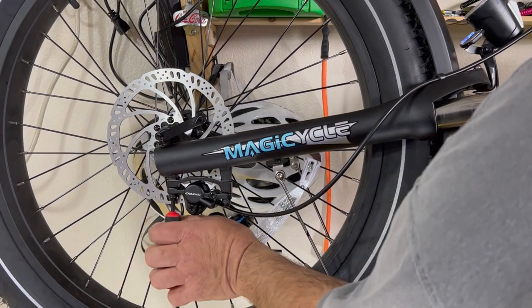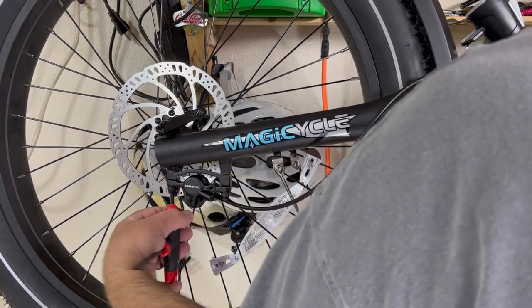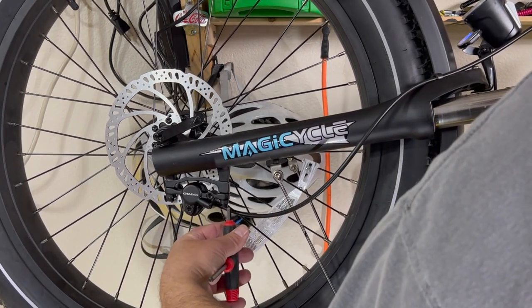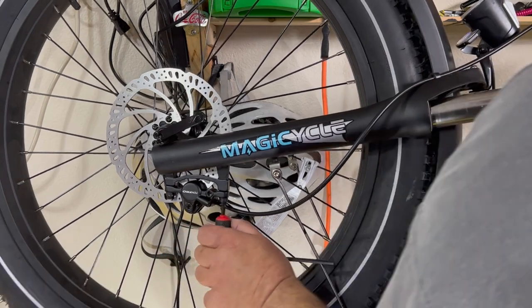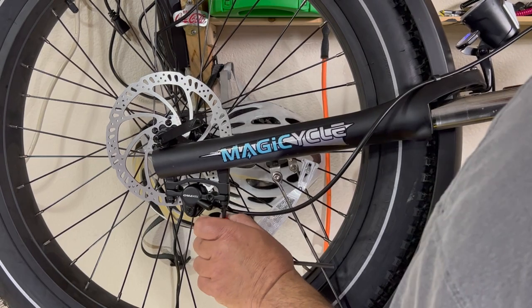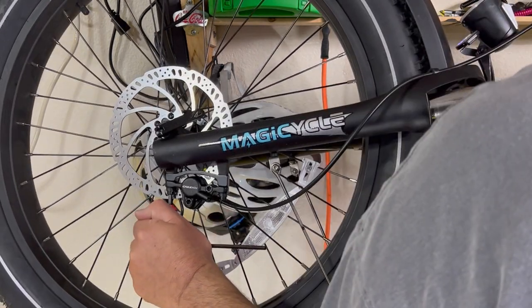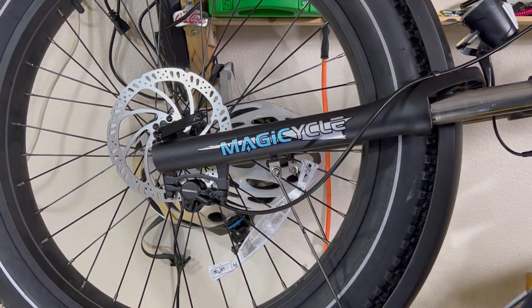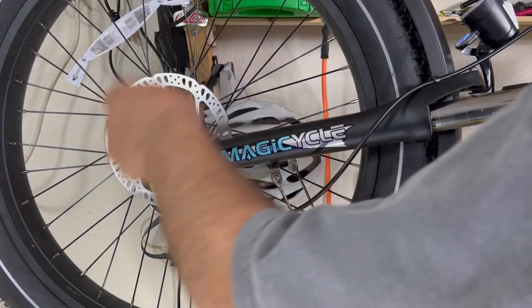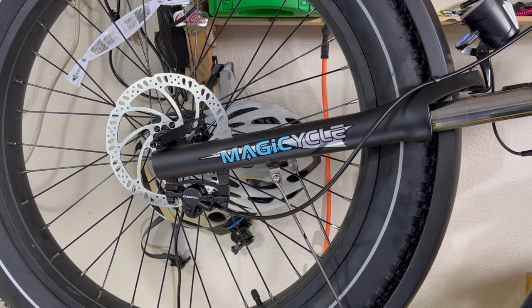And now I'm gonna tighten these back. And by doing this, you're aligning that pad, or the pads on front and back, with that rotor. There we go. And that will help you with a squeak if it's being caused by that. All right, now we're gonna clean that. There's probably a little more adjustment I need to do after I kind of bed the brakes in, but that's a whole different thing.